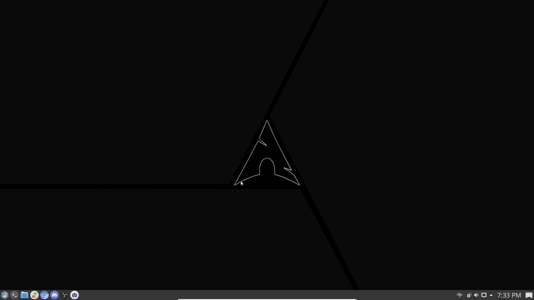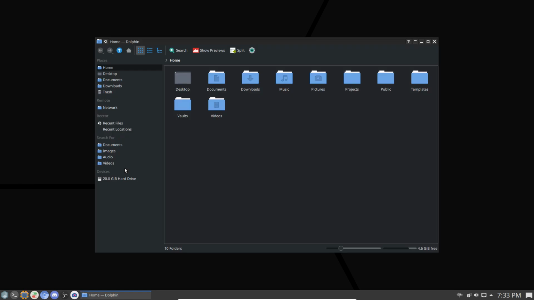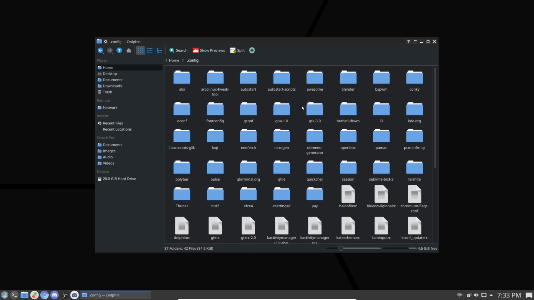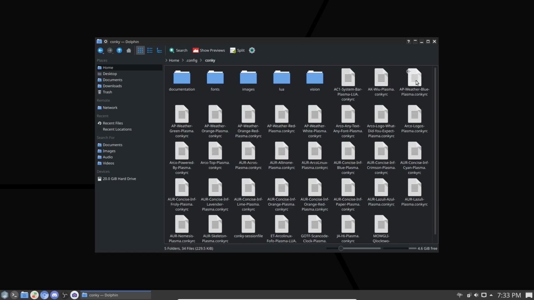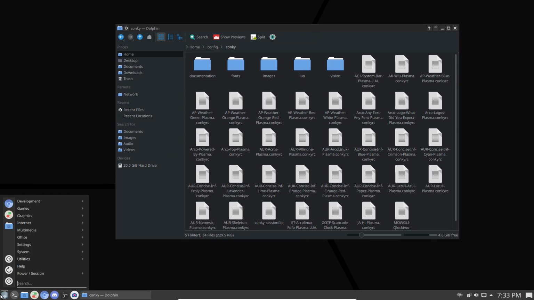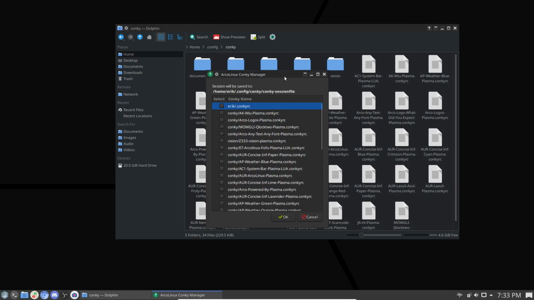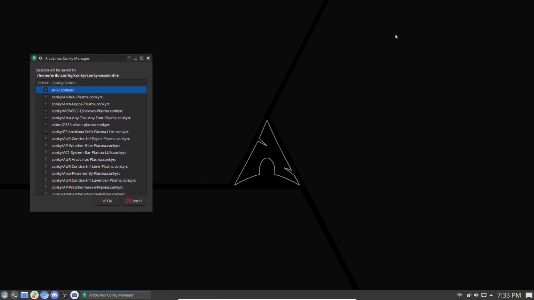No, don't want that. The errors, by the way, are not from ArcoLinux. Last time they were. And that's fixed with a new ArcoLinux tweak tool that we've just released an hour ago. So have a look, update your systems. So inside the config we have a conky. There it is. So we need to be able to get at these conkies. We do conky zen normally, right? Conky, conky toggle, conky. So conky zen is what we normally do. Fine, great. I was thinking, is yad installed?